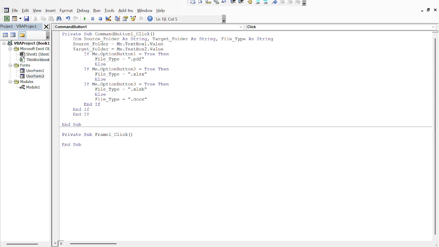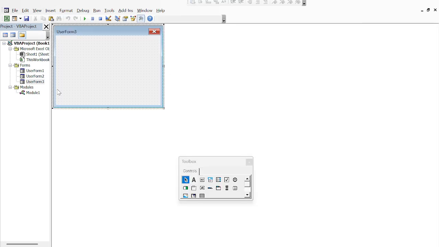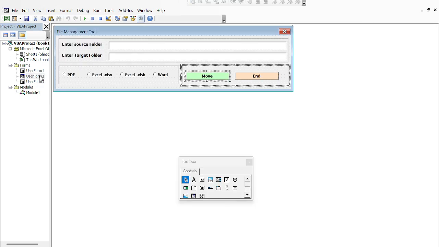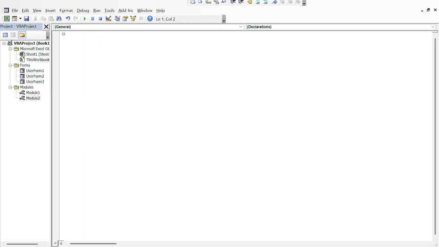Okay, next we have to write one function. I'm adding one module, not a form, a module. Always write here Option Explicit.